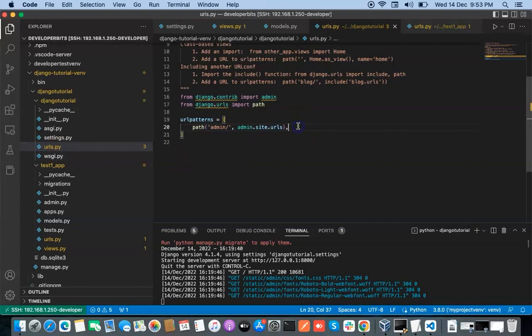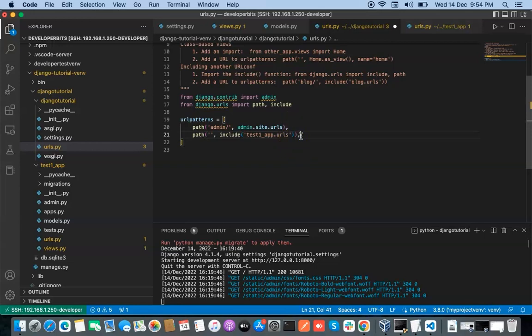Okay, and here we shall import another function called include, and we shall define another path, and we shall use the include function here to include the URLs which we have already created, test1_app.urls.